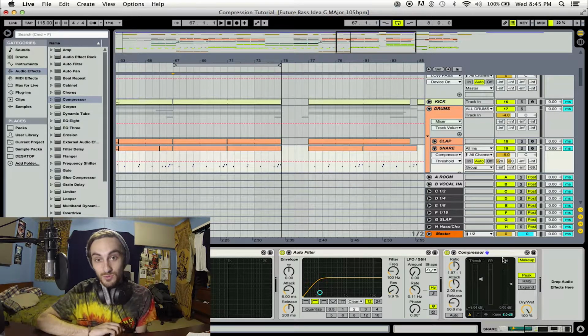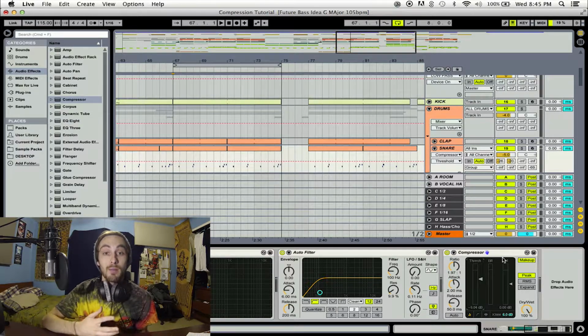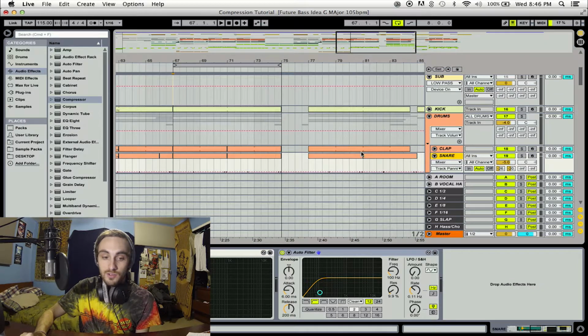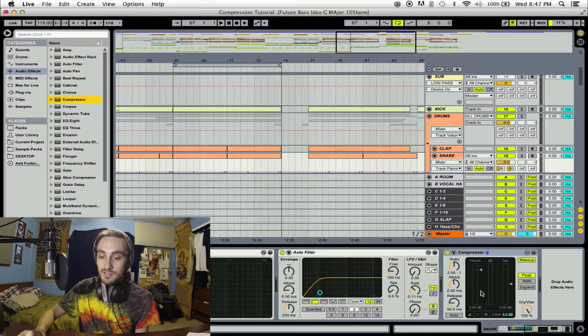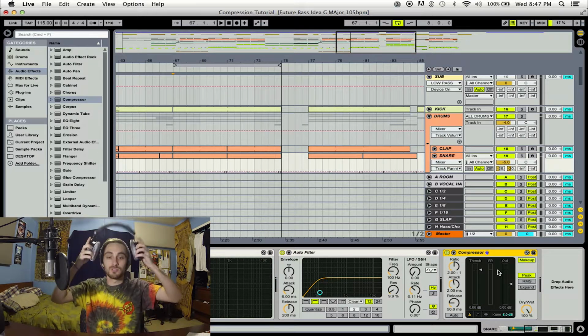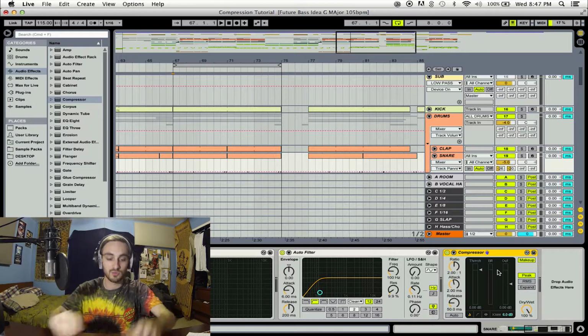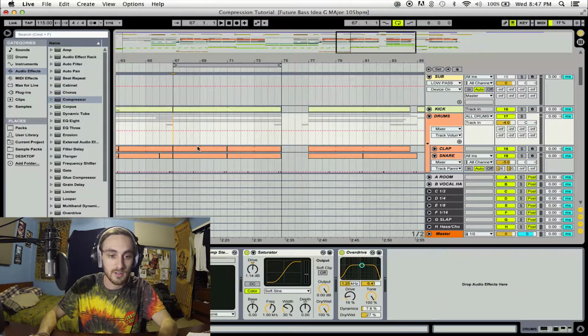So now that you guys kind of understand a compressor a little bit better, I'm going to go over 2 different examples. 1 being how to make something pop out of the mix, and 2, how to glue things together. So for the first example of making something pop, I want to be working with the snare. So let's go to my snare track and add a compressor. Alright, cool. So let me put my cans on so I can hear what's going on. I have this drum loop ready so we can work with that. Let's hear what's going on here.